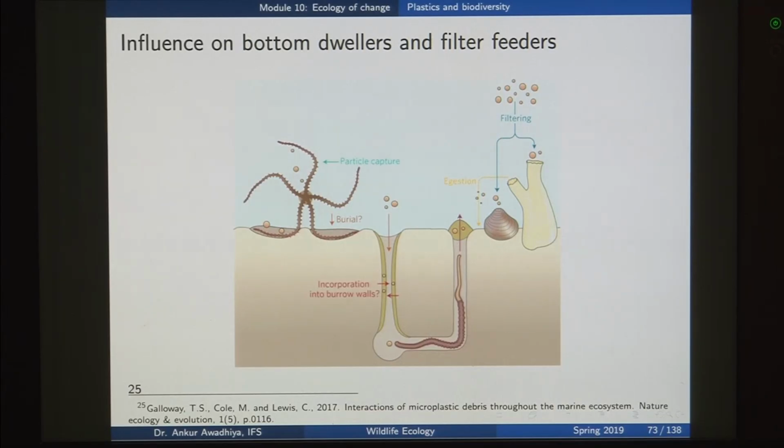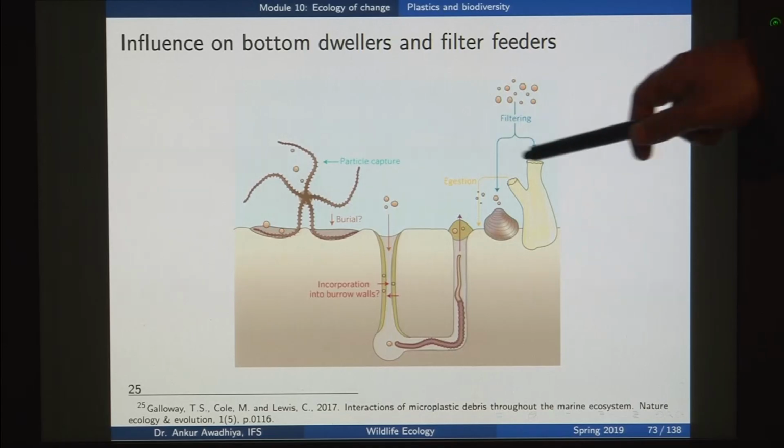It has a very large role in bottom dwellers and filter feeders. Now, when we were talking about the organisms that live on the floors of the oceans, the benthic organisms, there are a number of organisms that are filter feeders. Now, what is a filter feeder? If this organism is a filter feeder, it would try to get a large amount of water into its body, and then there would be a filter-like system in its body, so that all the planktons get filtered and those planktons are then eaten and digested.